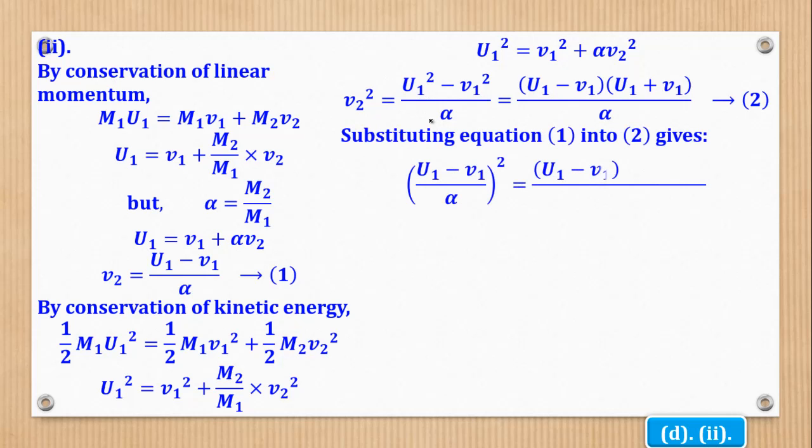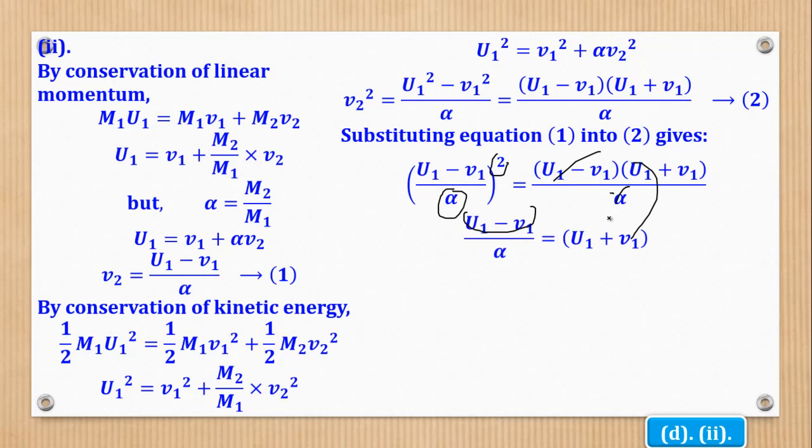When I do that, I'll come up with this, where there's V2, I'll put there this. And I realize that here the alpha can cancel, and also v1 minus u1 and v1 minus u1 can cancel. So I remain with this. And here this was going to remain with this. Now here, this one, remember it was squared, so one of it went and one will remain.